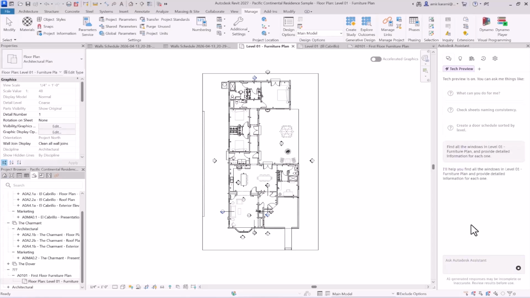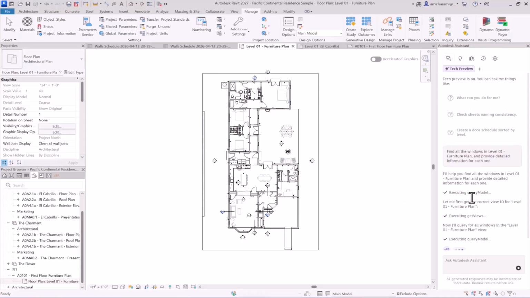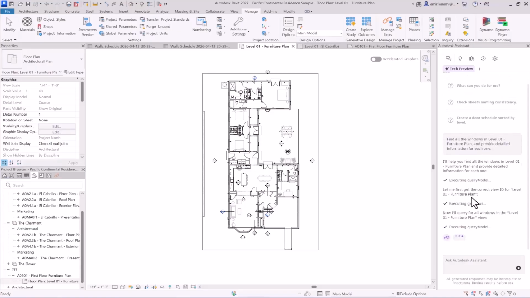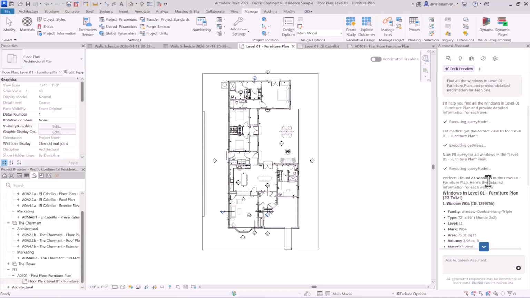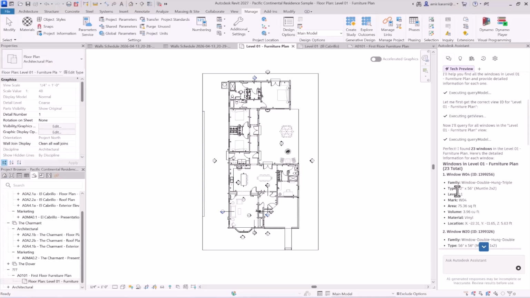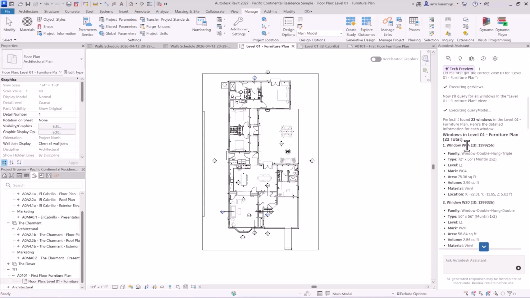Always wait for the result and see what is going to happen exactly. It's processing, meaning it still has not done what I asked. Okay, I guess it's done. It says that it has listed 23 windows for you with some info on them.